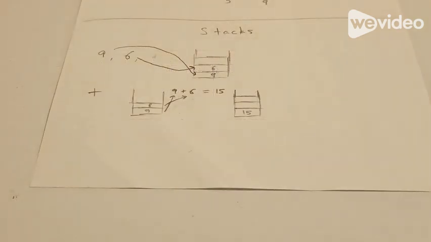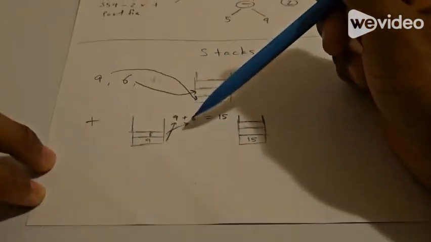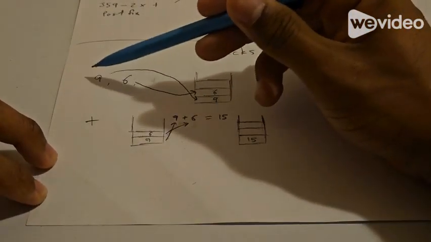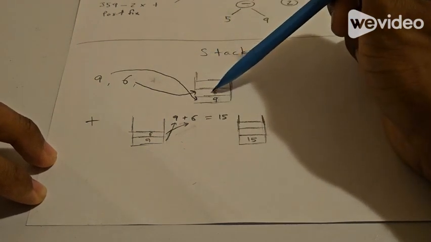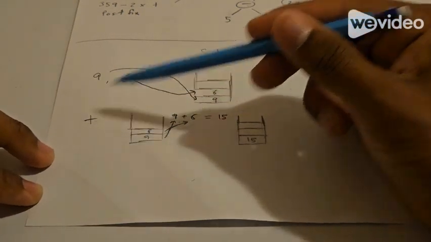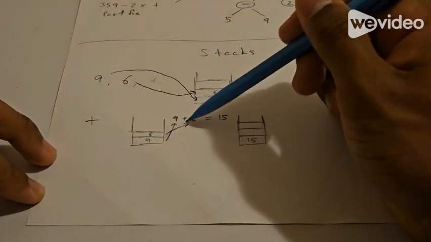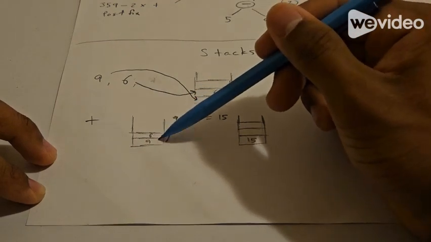In an RPN calculator, stacks are used to manage the operators and operands. When a number or an operand is encountered, it then pushes it into the stack. So we have 9, it's pushed into the bottom of the stack. Then you have 6, pushed into the next position in the stack. When an operator is encountered, for example plus, it then pops the two items in the stack out. So it pops out the 6 and the 9.